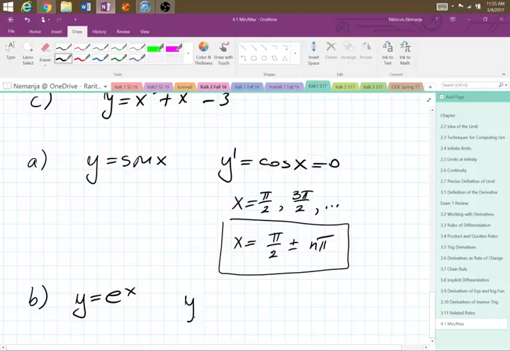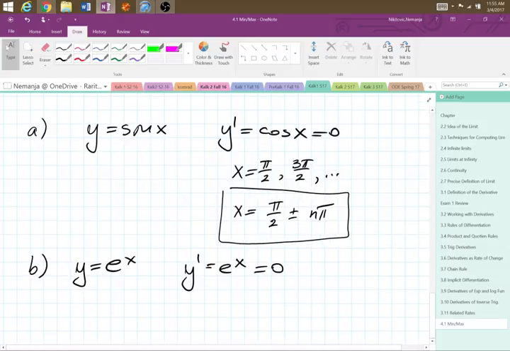So what's the derivative? e to the x. And now when you set that equal to 0, what do you get? Not 1. e to the first is e, because 2 to the first is 2. Oh, e to the 0. Yeah, it's never equal to 0. It never equals 0. Very good. No solution, which means no min, no max.